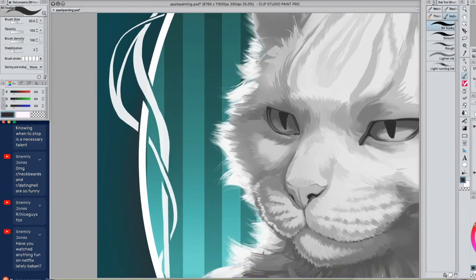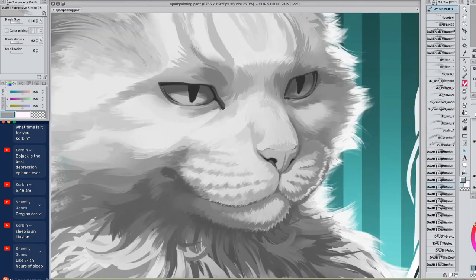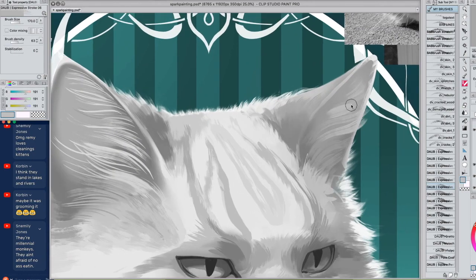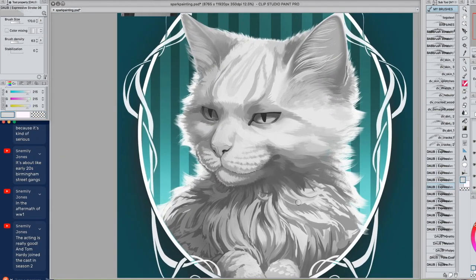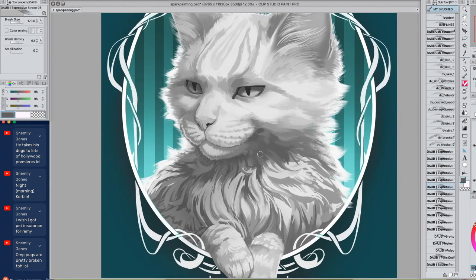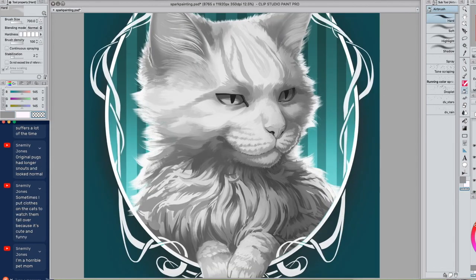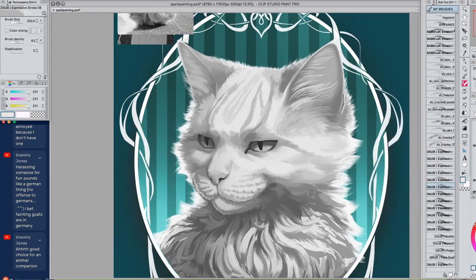Now as we go forward it's just going to be lots and lots of cleaning up and adding more textures in, just defining the shapes a little bit more. The shapes under her eyes and where it comes down around her chops needs defining a bit more. We've got all this hair around her ear on the other side that needs defining more. Around the very edges of her ears it's a lot whiter - there's kind of a white stripe right around the edge of her ears, which is kind of cute and contrasts against the darker orange. The bib needs a lot more painting and a lot more texture put into it.